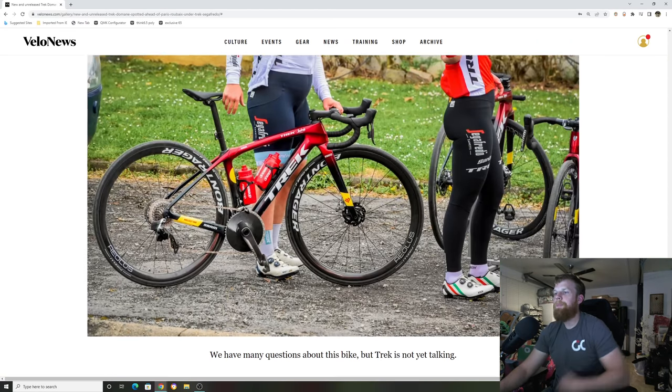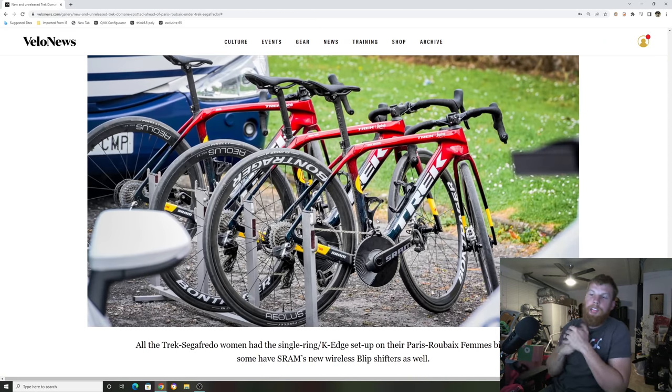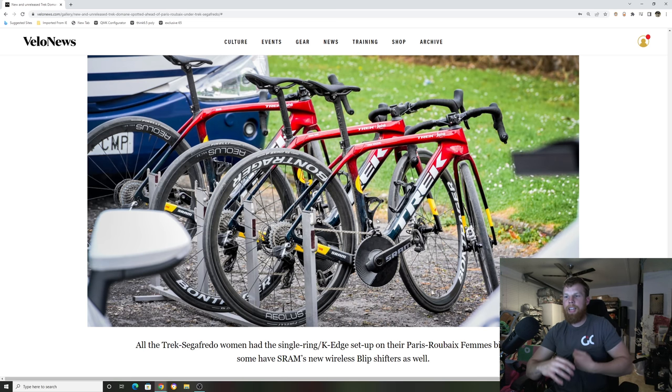Now this brings me to my statement of the day: one of the most popular selling endurance road bikes we ever sold in my store was a Specialized Roubaix SL4 and SL3. The bike that had nothing gimmicky about it — it literally just had Zertz, which were pretty much polyurethane rubber inserts in the fork and rear stays of the bike. No moving parts, nothing crazy. It was just a bike with a taller head tube and more relaxed geometry with a wider wheelbase. We sold so many of those bikes. There was a clear difference between a Tarmac and a Roubaix ride, and people enjoyed it — felt more comfortable, even with narrower 700x23 or 700x25mm tires.